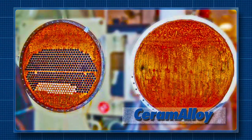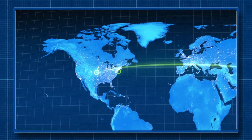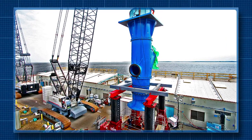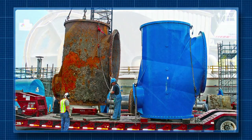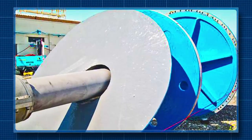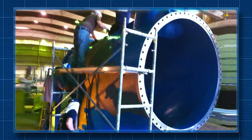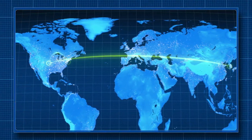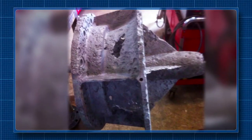Customers like this nuclear power station in the United States — these massive circulating pumps suffered erosion-corrosion damage due to the aggressive brackish water environment. The plant engineers first repaired the internal pump components with Ceram Alloy and were so impressed with the performance they insisted on the same product for the exterior of all 12 pump casings.